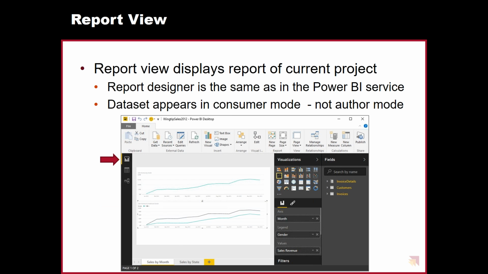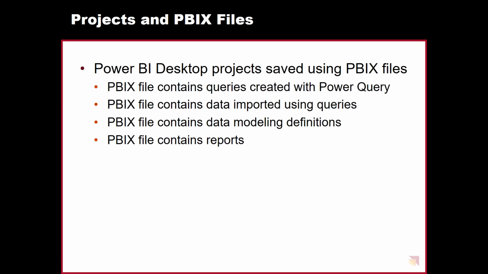Okay, now when I'm in Data View, that's your data modeling or your Power Pivot view. And so you look over to the right, you see a fields list. That shows you the tables that are inside of your data model, and it shows the fields inside of each table, which could just be standard columns. They could also be calculated columns as well as measures, and we'll talk about that a little bit more in the next section.